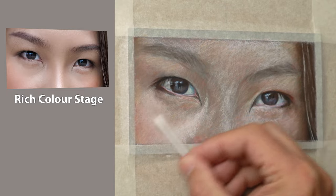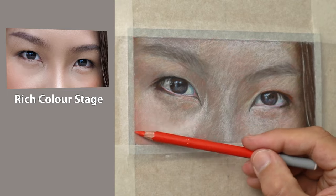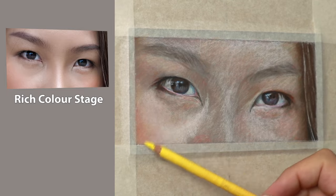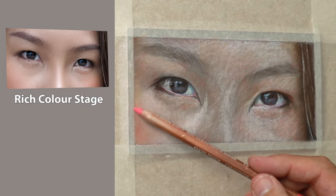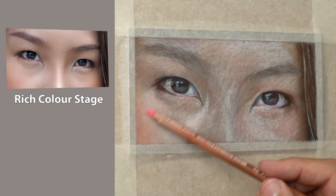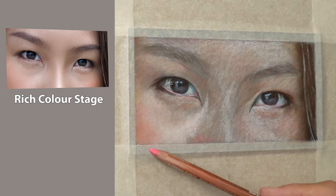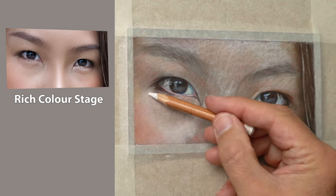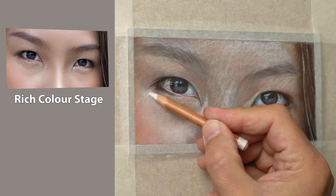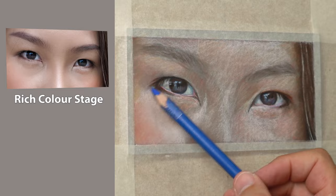Now I'm using the cotton bud just to soften things up a little, then putting the texture back in. I'm using three colours as a base — primary colours: warm red, lemon yellow, and ultramarine blue. I also tried out this pink from the Caran d'Ache called Portrait Pink; it's quite a cold, pinky colour. I mixed that in just on the cheek. But for the rest I just used the warm red, yellow, and blue, and mixed my own shades.